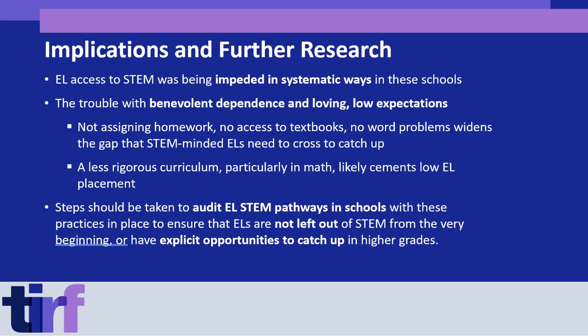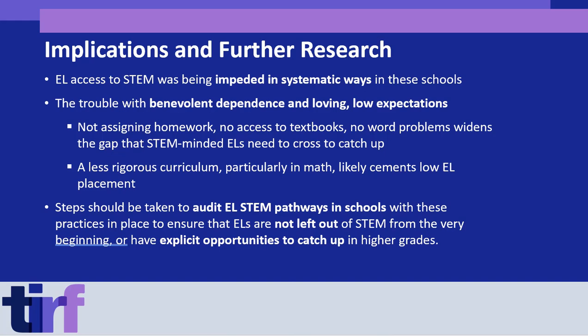In this study, and reanalyzing this data, EL access to STEM was really being impeded in systematic ways, structurally, not even in the teacher's control necessarily, but these were just policies that were enacted. There was this trouble with what I'm calling benevolent dependence or loving low expectations. We don't want to make the English learners uncomfortable. We want them to be safe and happy, and so we'll keep them in a place where things are easy. And I don't blame teachers for that. These teachers really loved their students, but they were not challenging them rigorously enough for them to be able to take their rightful place in science going forward.